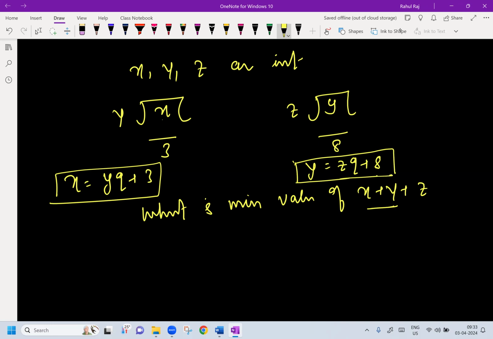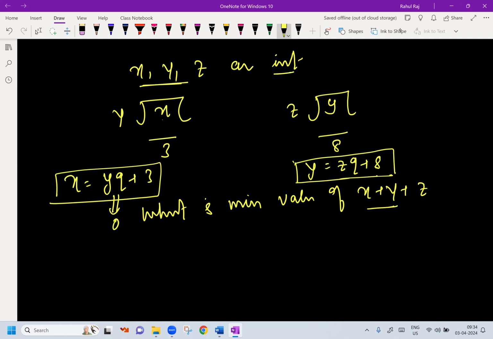Now you have to take no numbers, it's all about your analysis. When do I get the smallest value of X? When the quotient term is 0. Only then I can get it. Because what is given in the question? They are all positive integers, so the quotient term can't be negative at all.